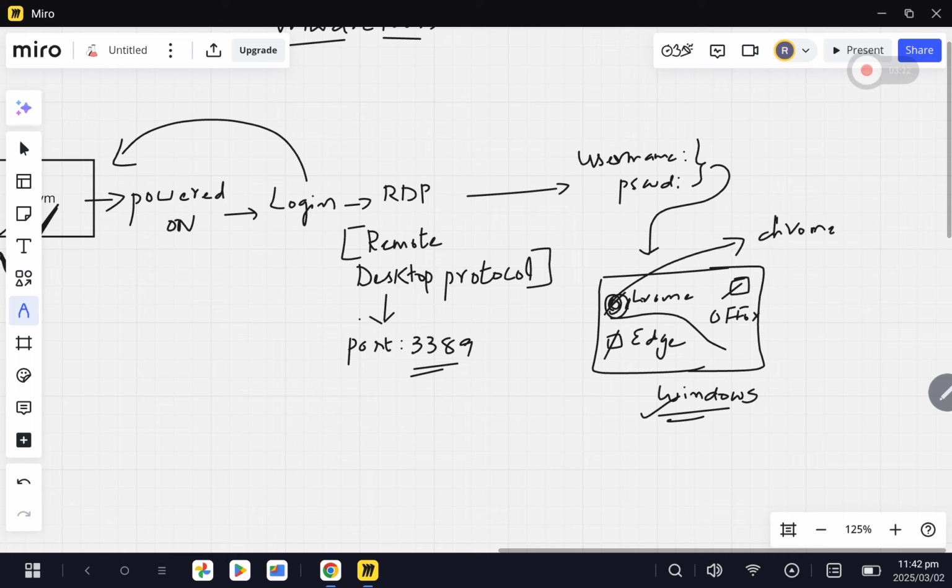So if VMware tools is not installed for this VM, let's say I don't have VMware tools installed, the moment I drag from here to here and try to click, this dragging might take 10 seconds. Let's say I want to drag it to the recycle bin or any other file or folder available on the desktop, it might take 15 to 20 seconds. I am not saying the mouse will not work without VMware tools. No, it will work, but there will be some delay.